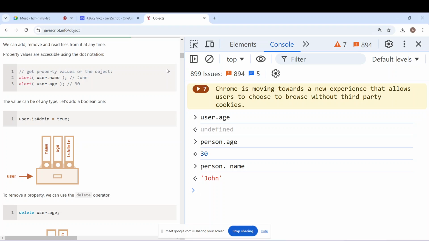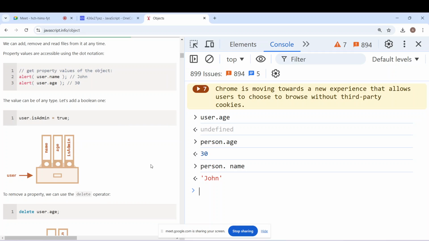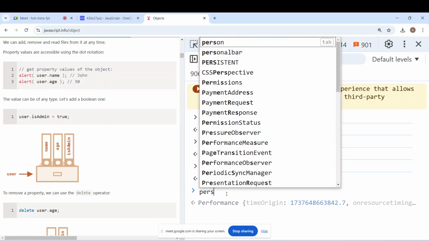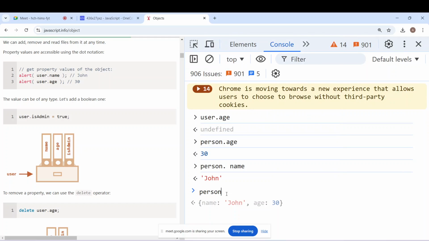This is a way to read values from the property. And can I update it? Can I add a new property to this? The answer is yes. If the person object is already there and I would like to put another property called isAdmin and true, yes, I can add. So this is a way to include a property on an existing object.